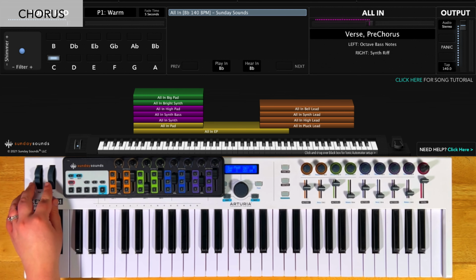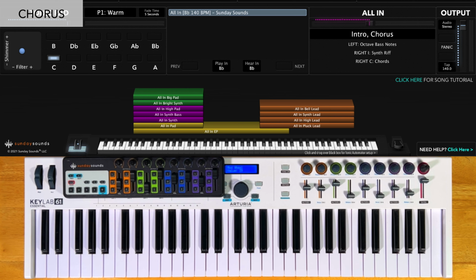For the chorus, you'll have the song section control at 1/3 to start. You'll play octaves in the left hand and simple chords in the right hand. I like to keep these chords right in this middle range. Keep in mind that your electric piano sound doesn't go above this note. So you want to keep all your chords below that note, and then you can move them into the left hand range as well if you want, because there's nothing triggered in this upper octave of the left hand.